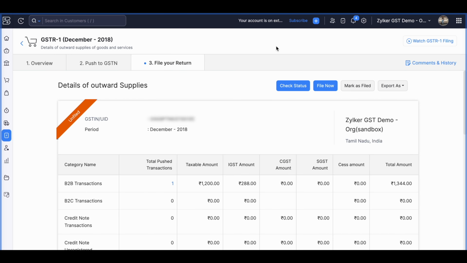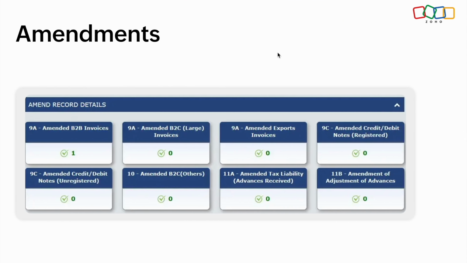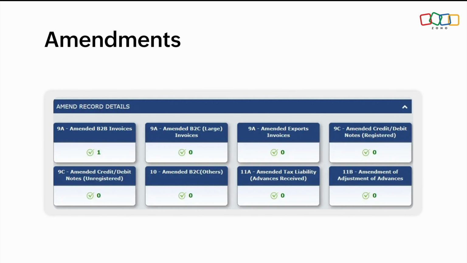Let me show how the amendments can be done in the GST portal if you want to make any changes. Once you log into the GST portal, we have a separate Amendment Record Details tab, under which we have 9A, where amendments of B2B, B2C and export invoices can be made separately.